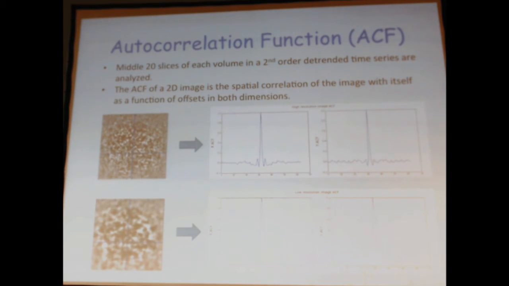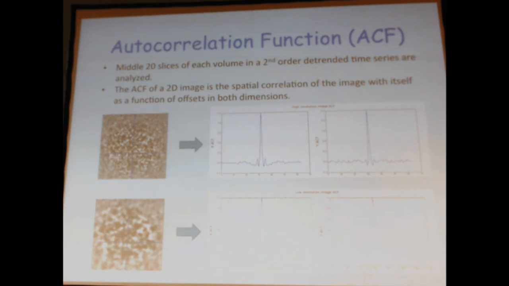And because I tend not to trust software that I wasn't involved in setting up in the first place, we decided to use another way of measuring the resolution using the autocorrelation function, which is pretty easy to do using Fourier transforms. So this is on second order detrended time series. All the other stuff has also had detrending because you want to do these measures on the random noise field after you've removed the temporal structure.